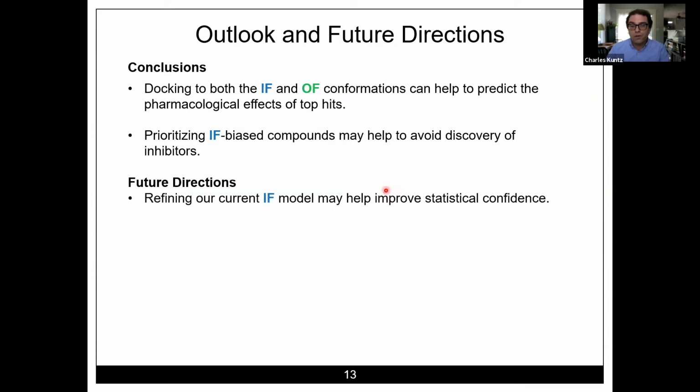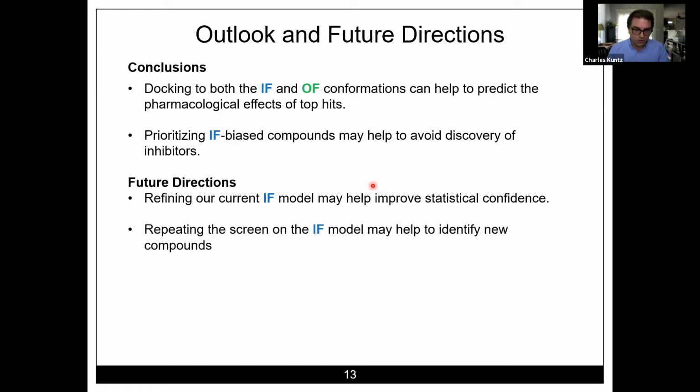refine our inward-facing model. Our original inward-facing model was built on a bacterial homolog that was in the inward-facing state. But there are a million homologs now available. Just this year, I think there was a glycine transporter structure published, and we've looked at AlphaFold for this, but AlphaFold doesn't really seem to differentiate between the inward-facing and outward-facing conformation of the transporter. And if you look really closely at what AlphaFold is doing, it's basically a way of getting automated, very high-quality homology models, which is what we're doing anyway.